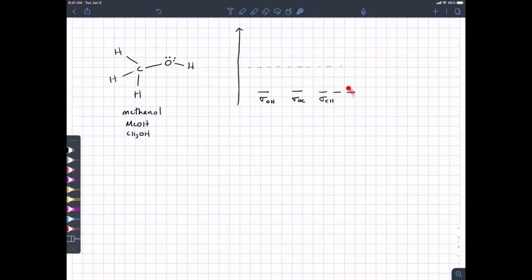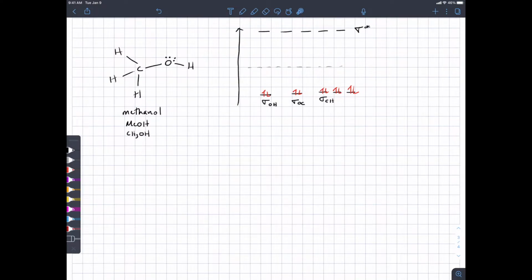The 3 carbon-hydrogen bonds are probably equal in energy. Oxygen-carbon bonds are actually a little bit lower in energy than carbon-hydrogen bonds are, and same with oxygen-hydrogen bonds. We're not going to worry about that distinction because it's not going to matter. Each of those sigma bonding orbitals is filled, and we have corresponding anti-bonding orbitals, which I won't label, I'll just call them all sigma star.